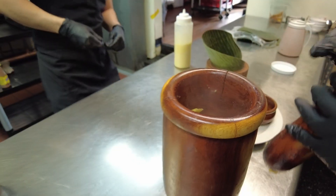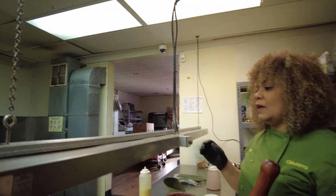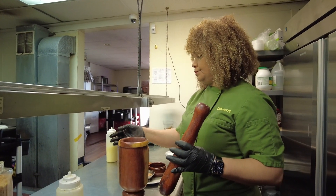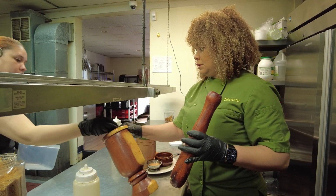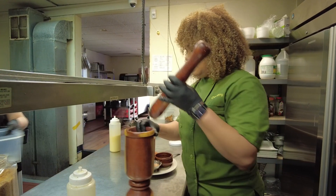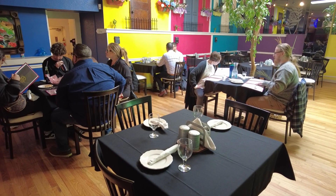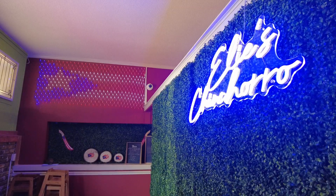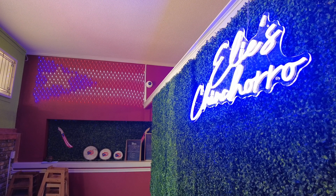That's owner Ellie Bershall. After years of working in other businesses, she and her family decided to show off their Puerto Rican pride and open the restaurant. A Chinchorro is a small family-run business, usually associated with small food stalls and restaurants in Puerto Rico — you can see the family, the business, the grandma in the back, the son and the grandkids taking care of the people. That's a Chinchorro.